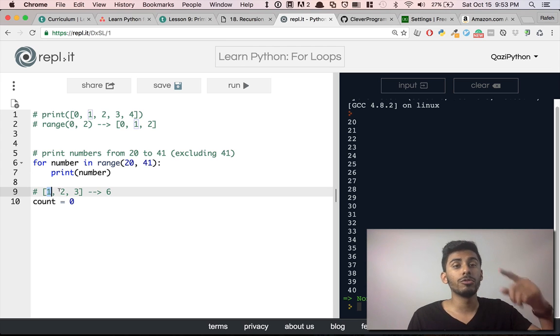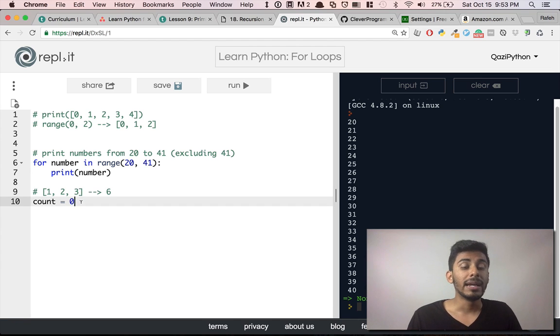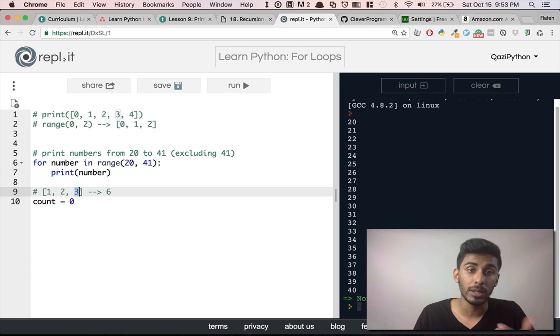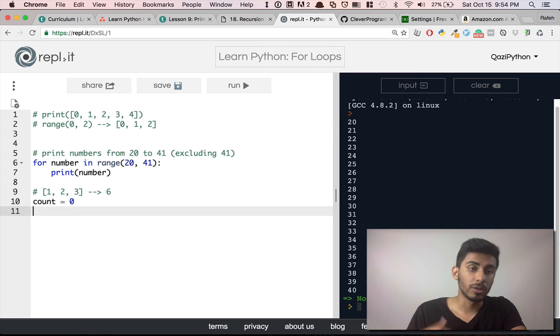Then when I want to go through the loop again, I want to say add 2 to count. Then when I go through the loop again, I want to say add 3 to count. Okay? And so in the start, you'll have count being 1. Then you'll have it being 1 plus 2, so 3. And then you'll have it being 3 plus 3, so 6. So you should get back 6. So let's try it.